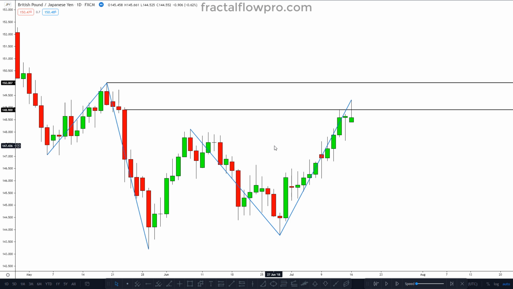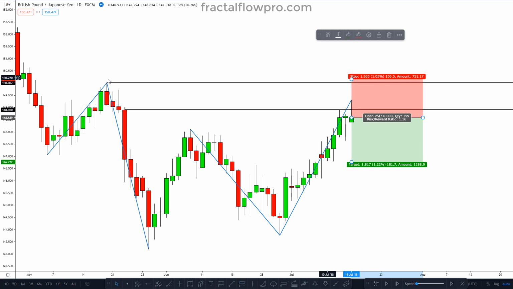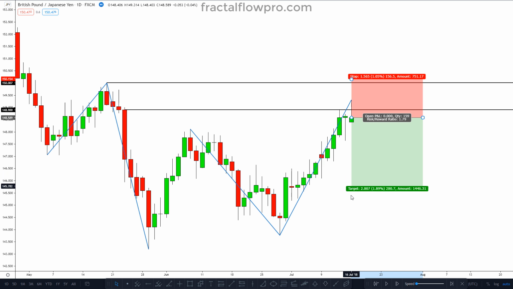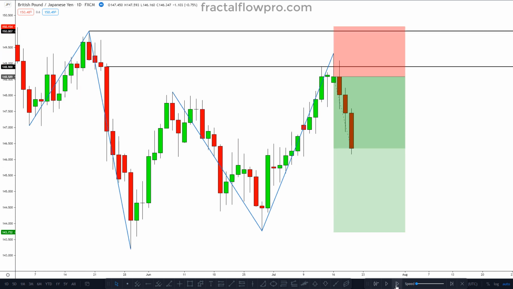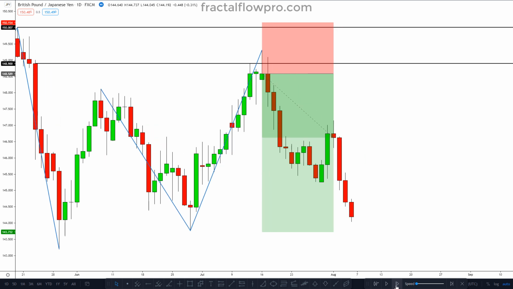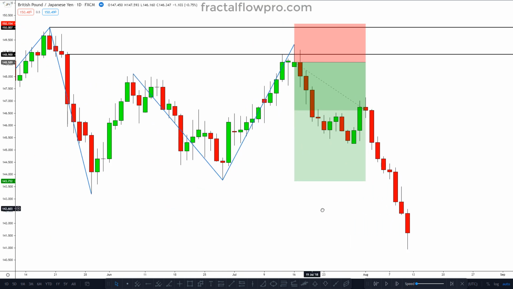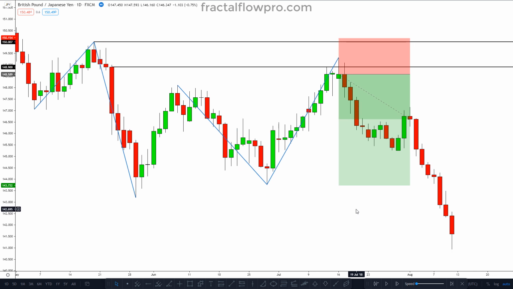Despite all of that, we are at a supply zone with a very good stop loss level above the highest high in the chart, and plenty of room for price to travel enough to yield at least a 1 to 3 risk-reward ratio. If price goes back down there, the target will be more or less where the newly created demand zone is. So let's advance price to observe what happens. We can clearly see here that sellers indeed show up again and supported the short trade.